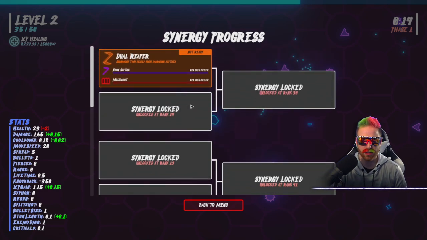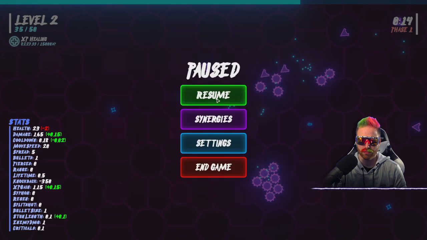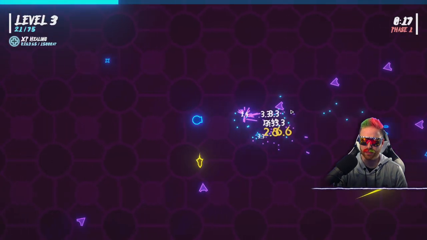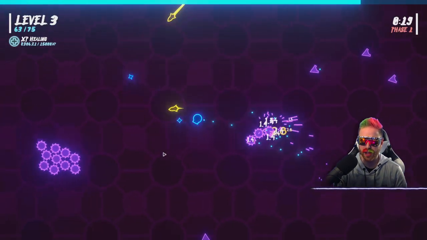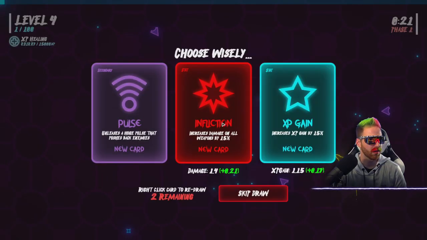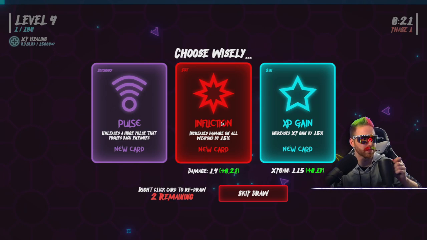What rank are we? We have to play just enough to unlock the rank. Multi-shot shurikens. We can go for that one synergy that we do have, which is the scythe multi-shot. For multi-scythe. Let me just damage up.